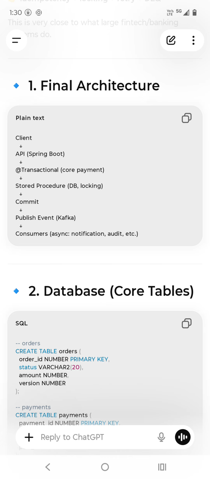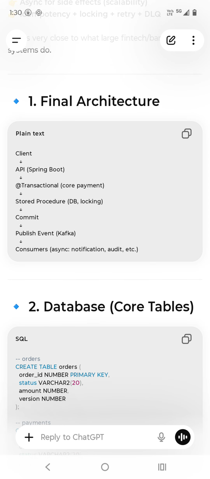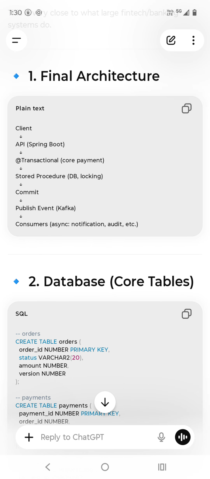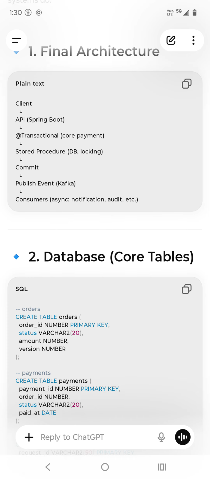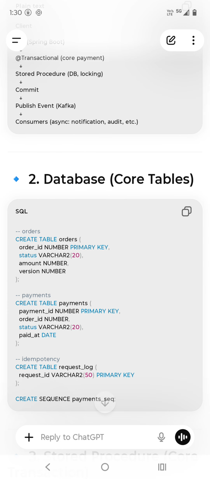And we use stored procedures here. We are not using JPA. We are going to write a stored procedure with the update statements inside it, and we will commit it. And after that we will publish an event. As I told you, for alerting purposes we need to publish the event, and the consumers will consume the notification, and we can process the auditing details, or use it further.